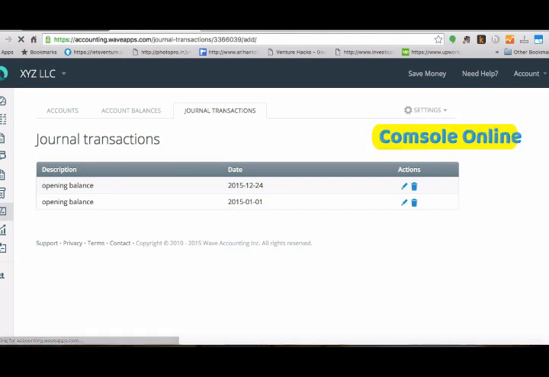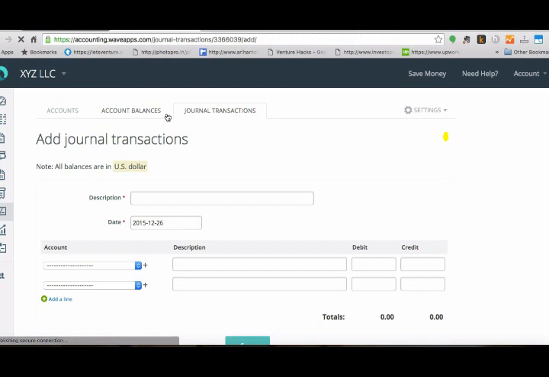So you have to click on this feature of add transactions. Then this screen is going to open, and here you have to enter the description.